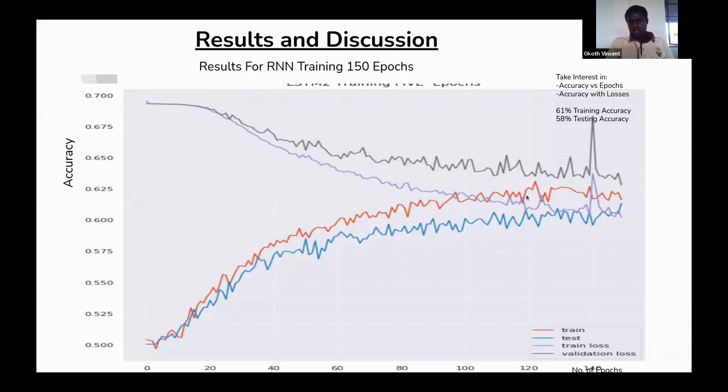If you just increase the number of epochs, you're taking a lot of computational time and power. At a certain point, the model begins to overfit where losses are now beginning to increase. The red line is training accuracy, the blue one is testing accuracy, and you can see validation loss beginning to increase at some point.